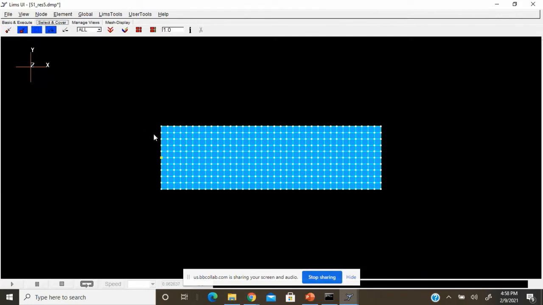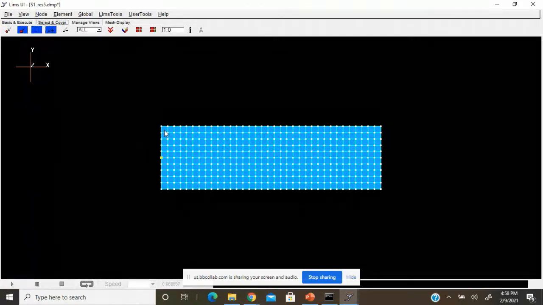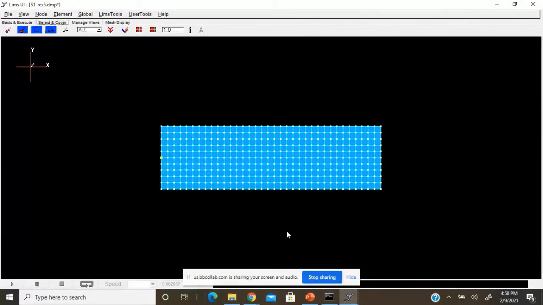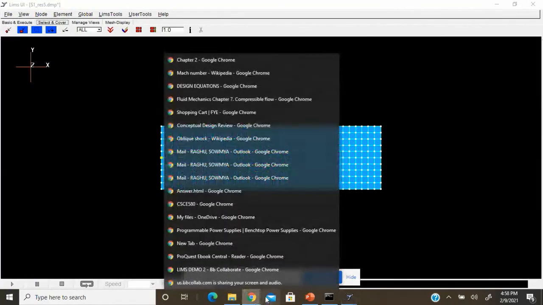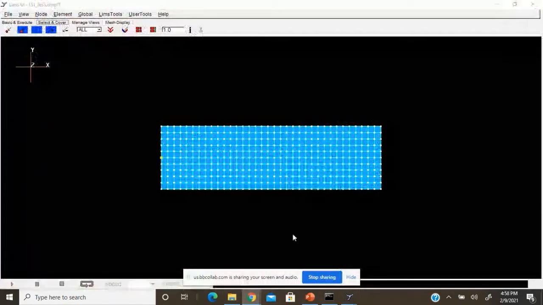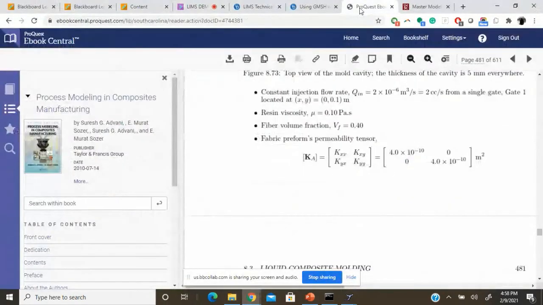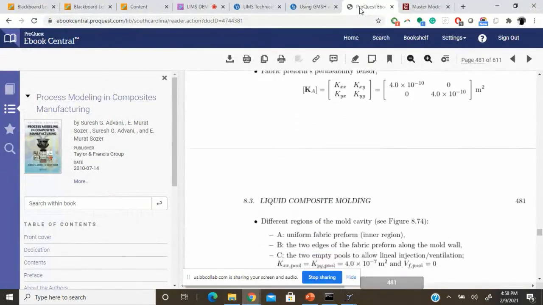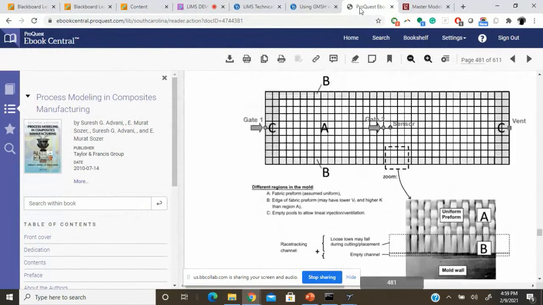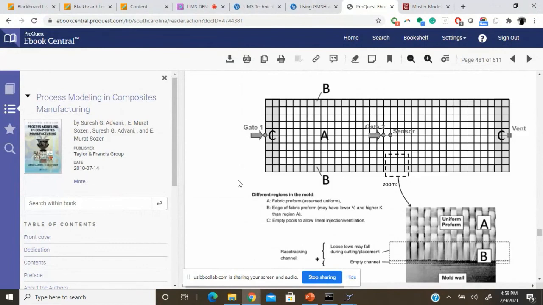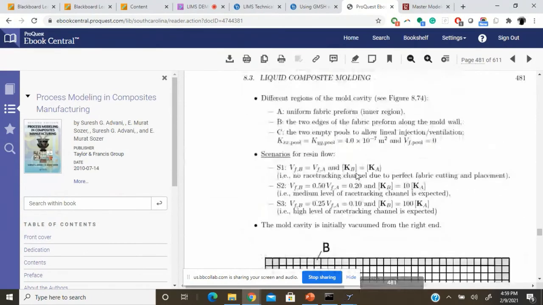In this case, we are going to have 3 different pools. If you remember from our textbook, let me go back down here. You see that this is going to be C, this is going to be B, this is C, and this is A. Now we are going to start into race tracking. We are doing scenario 3 right now.